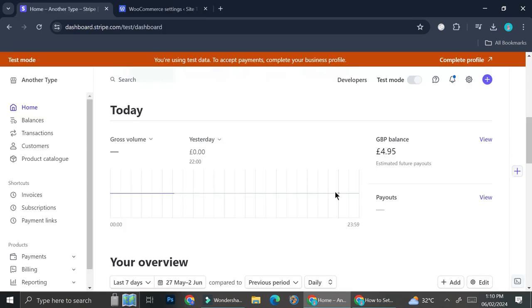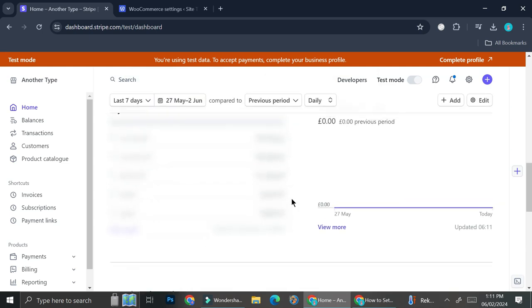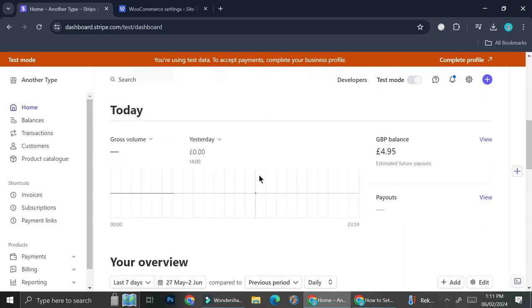And then if you want to track the payment, you can just go into your Stripe dashboard and they're going to show you the payments that happen on your Stripe. So if anyone pays through their Stripe account, you'll be able to see the transactions through here. You can see the balances, you can see the transactions and what's going on with your WooCommerce store through here. And that's basically it. That is how you can connect Stripe to your WooCommerce.